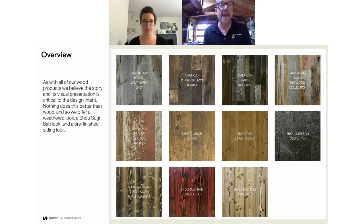Yes. Partly because nobody knows it. It's sort of under the radar, and it's sort of like ipe. Ipe is the known species, and so therefore it's over harvested. But there are other rainforest woods, if you need a rainforest wood, which I don't think you do, but if you needed one, there are others that put less pressure on the forest. Larch is just one of those gorgeous, wonderful, underutilized species that by developing a market for it, we put less pressure on the cedar forest, less pressure on the Doug fir forest. That's all. It's just a small thing. But it makes a difference. We're not going to save the world, Ren, but this is just a small thing we do.